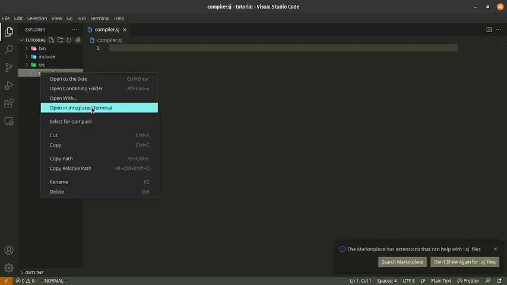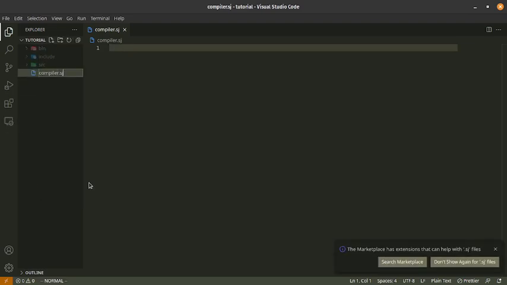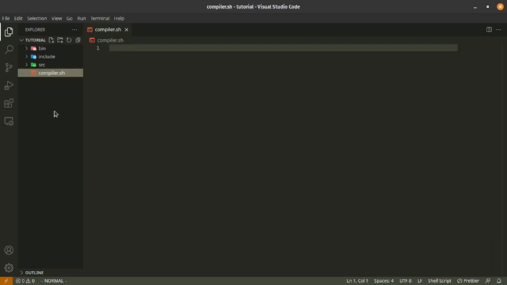Not .sj. Rename this to .sh. Now, if you're using Windows, you're going to have to make a Makefile. So you're going to create a Makefile like this, capital M and capital F, such as this. And I'm not going to go through this today, but I'll leave the command in the description box so that you can copy it into your Makefile. The reason we're creating these files, I like compiler.sh because I don't like running Makefiles. It's annoying.